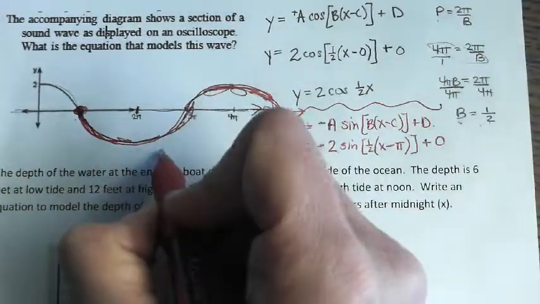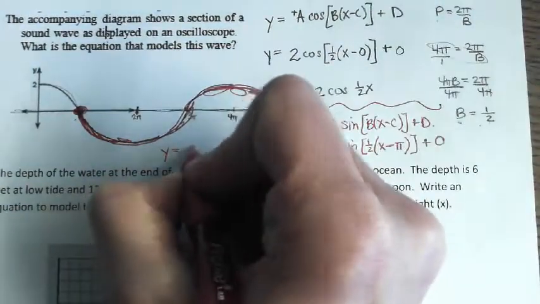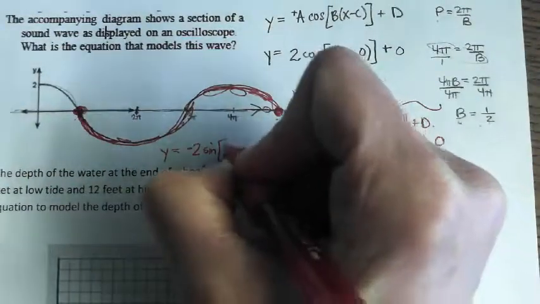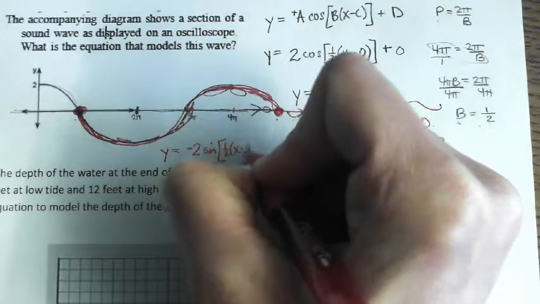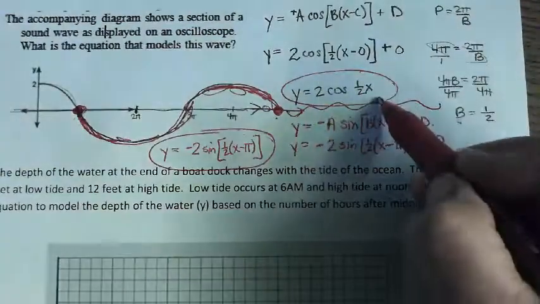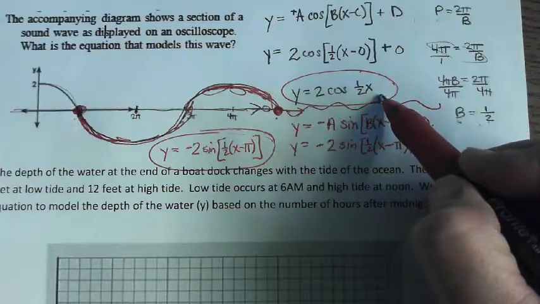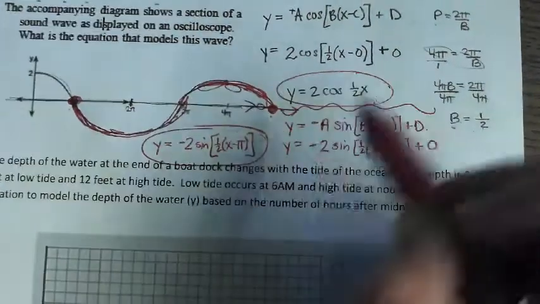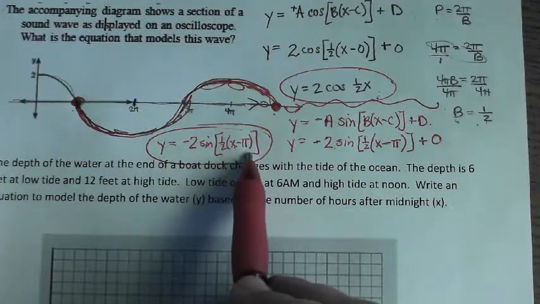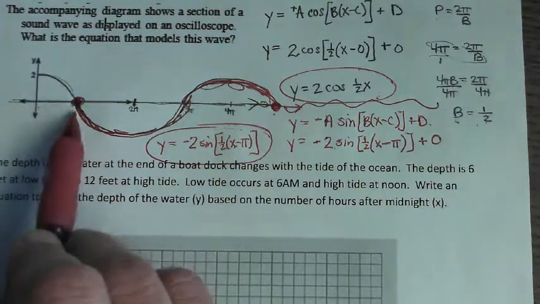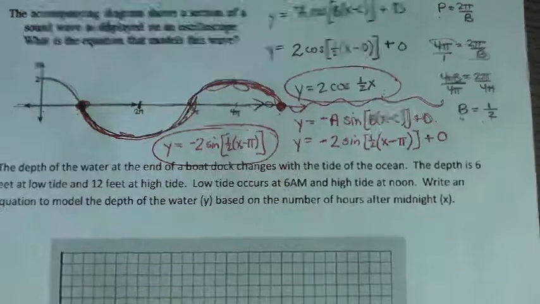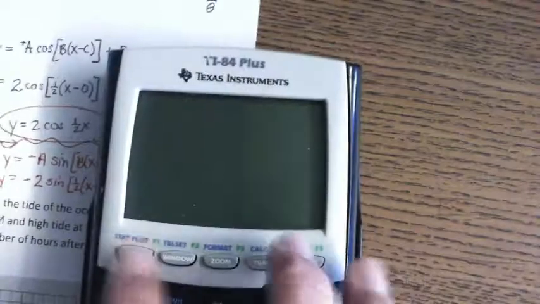So the equation that is totally different but is the same graph is this. There's what we did, and that's the one that I would assume you all would do. That's a cosine, but I wanted to show you one with a phase shift, number 1. So now you see how that kind of works because this was shifted right pi units. But they're totally different. Watch what happens if I graph them.